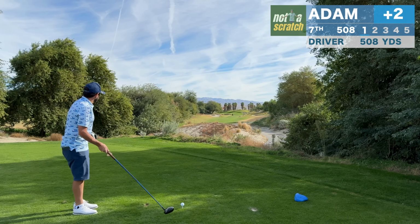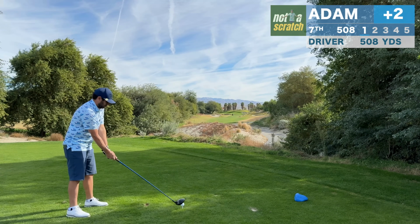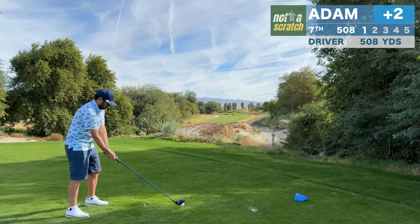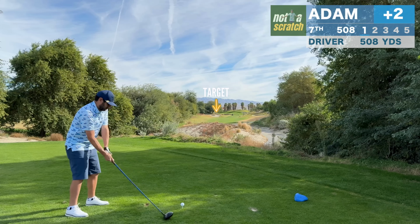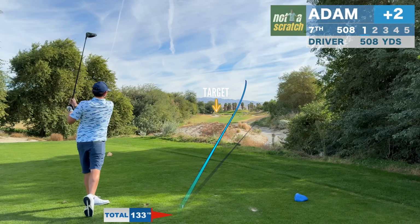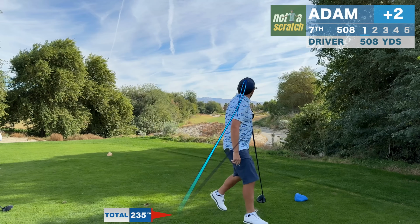All right, looking at the left bunker. It's easy to be intimidated looking down a chute like this, but my focus here is to aim small in order to miss small, which means being laser focused on the bunker on the left side of this fairway. And even though I don't execute on my desired shot shape, I am able to get this one safely in play.